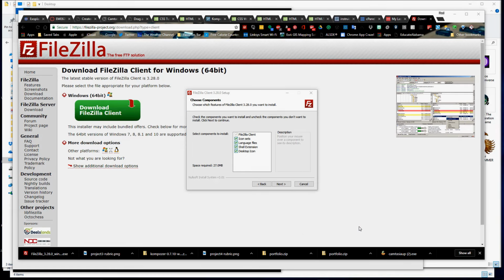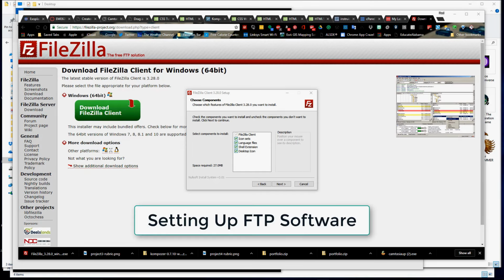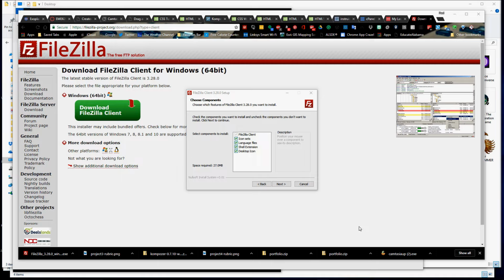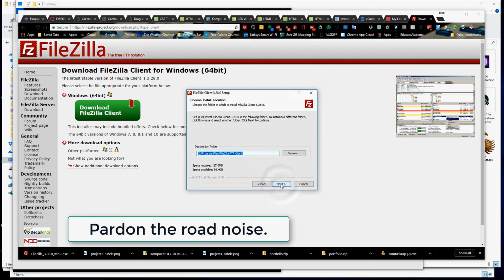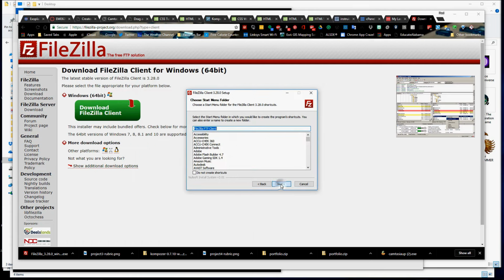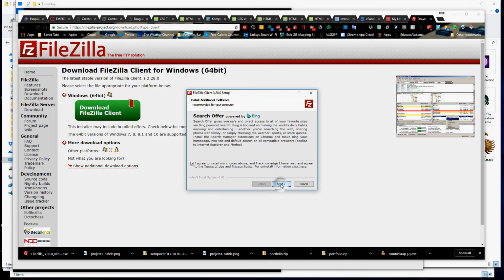Okay, so I'm getting ready to upload to my website. I set up an FTP account on my instruisto.net Bluehost site I'm using for the course, and I've gone to FileZilla and I clicked download and I chose the free version, and now I'm setting it up. No, don't really want Bing for my search engine, but thank you.